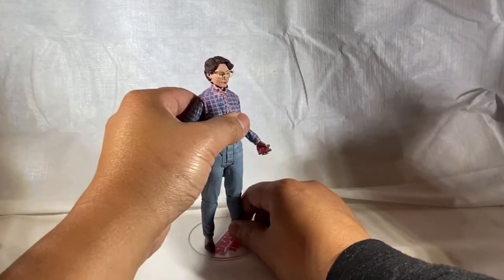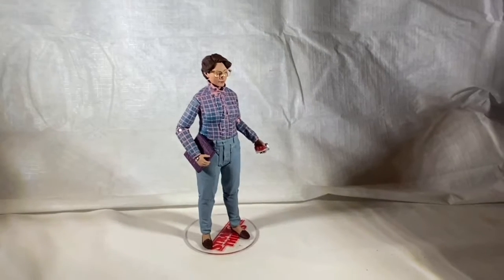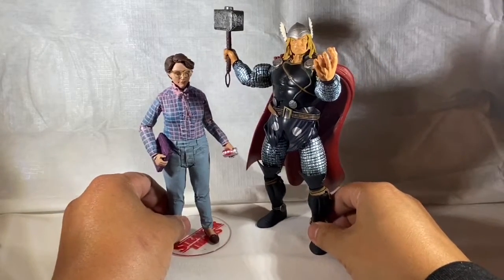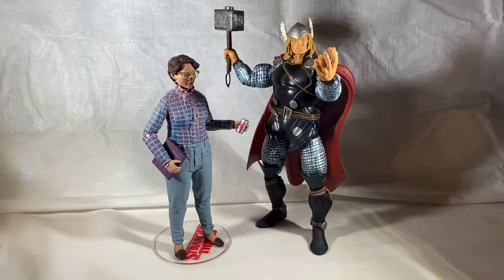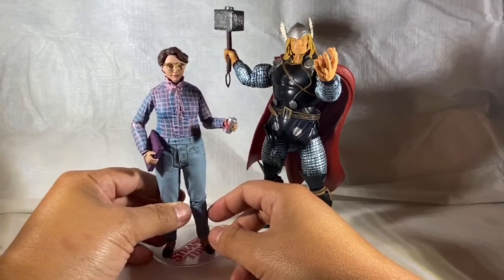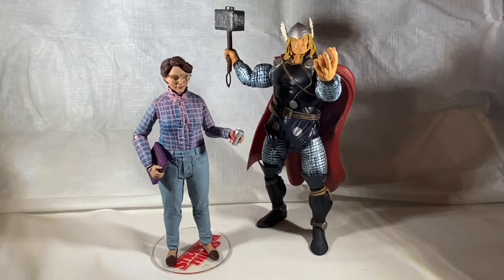She's about 6-inch scale, or 1/12, if you will. Let's put her next to Thor. So yeah, about a 6-inch figure. Just cool to have a beer. Should put it in Thor's hand since he drinks beer. Cool. Barb from Stranger Things. Yeah, I've been wanting to get this one. Of course, everyone wants Will and 11, but to me, Barb was the hero. So I'm kind of glad that the dice fell on her number tonight.